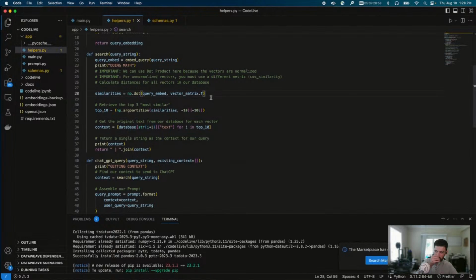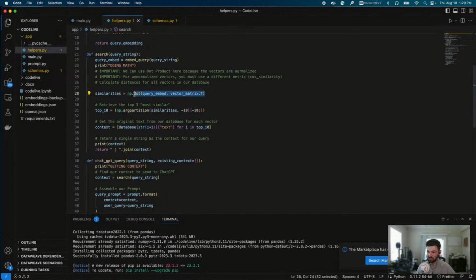Because computers are very good at matrix math, we can do this all in one operation. We can say, here's our embedding, and here's our array of arrays that we built earlier. We can do this in one shot. We can say, give me all the similarities for all the vectors in my database, and just spit them out in a single array.